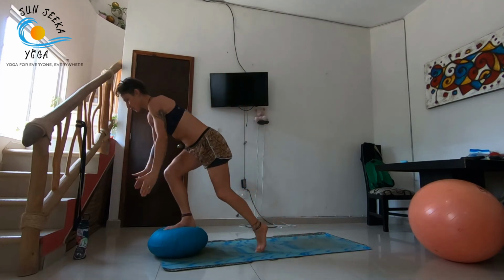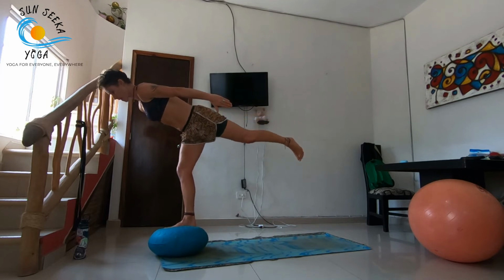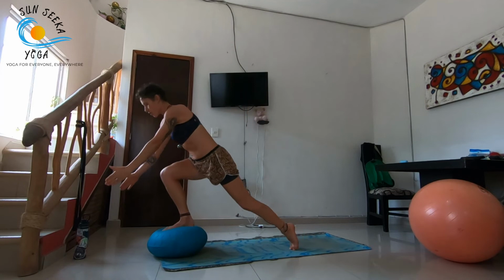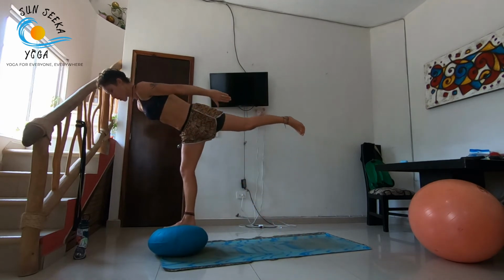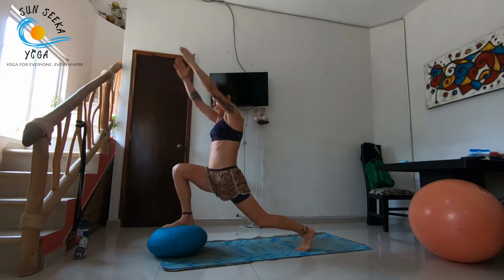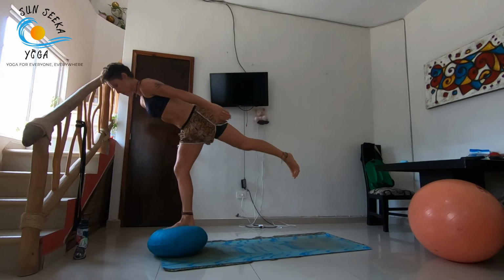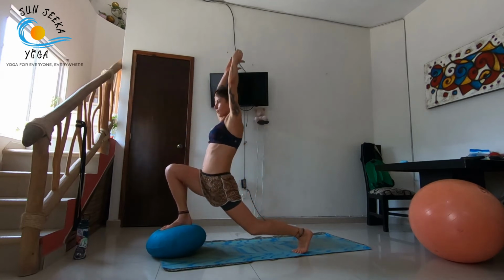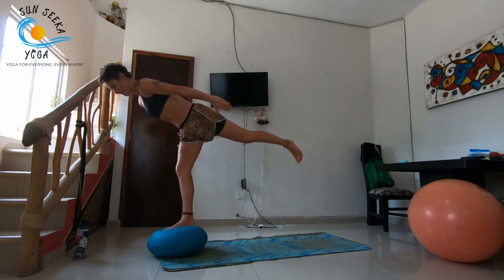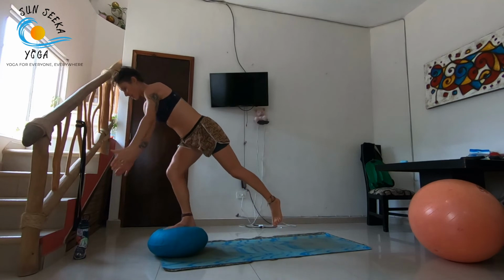As you exhale, slowly with control, step up. Warrior 3. Inhale, crescent. Exhale, warrior 3. We're doing 3 more. Your right leg should be on fire.